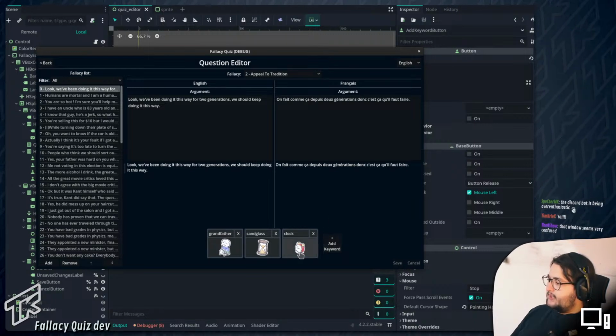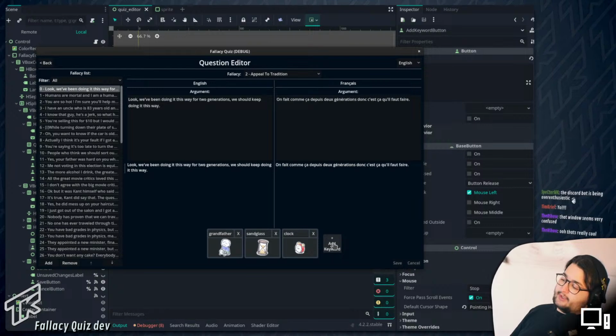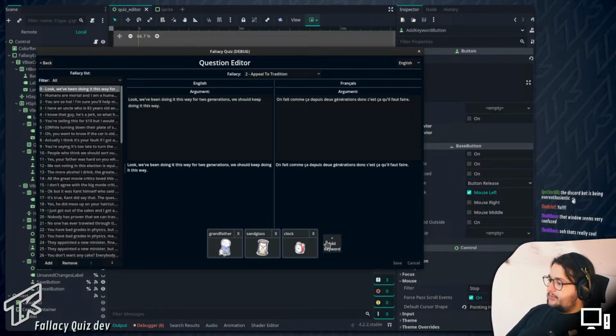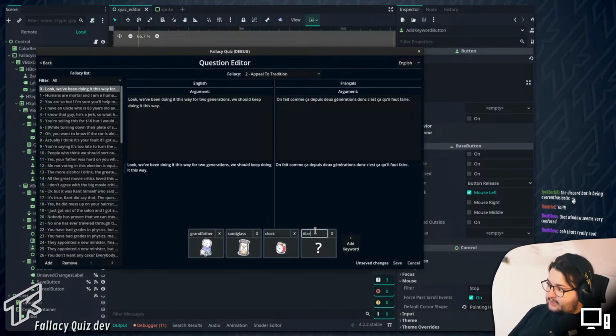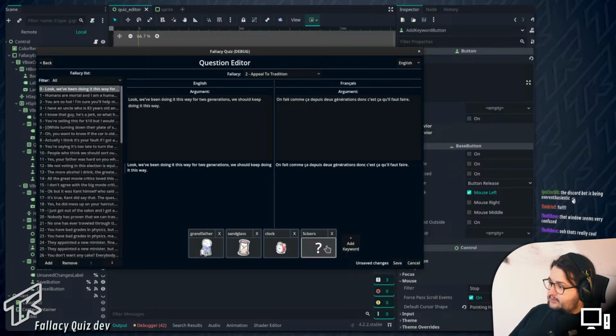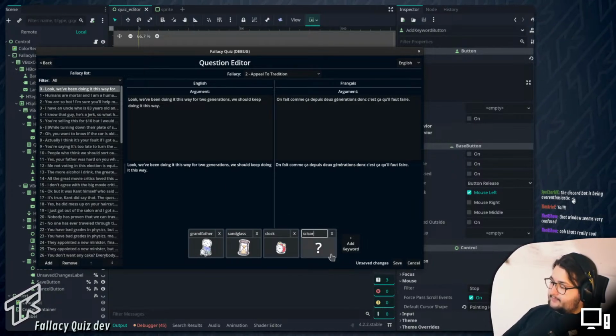But now I want to be able to click and select an existing keyword and also the sprite. So if I choose, for instance, alarm clock, or box, I think they know what the box is without a capitalized letter. Or scissors, and I want to select the scissor sprite. I want to be able to click here and select the picture that is supposed to be linked to that keyword.